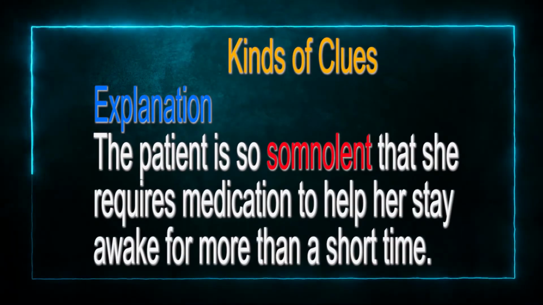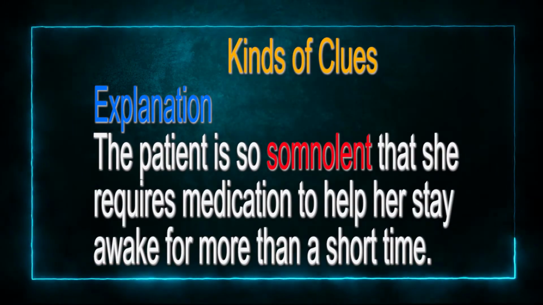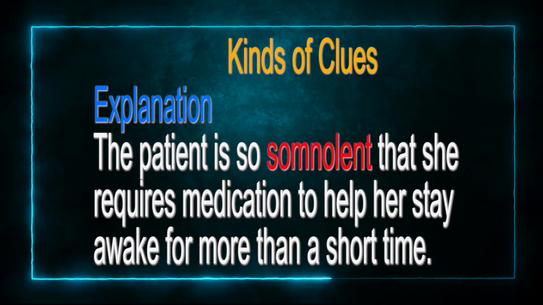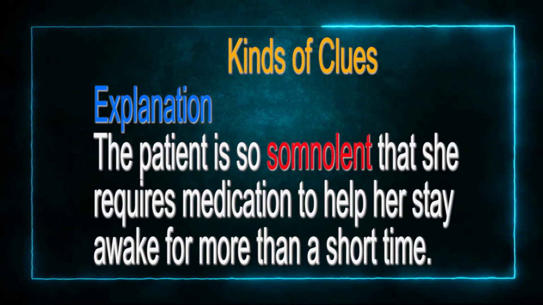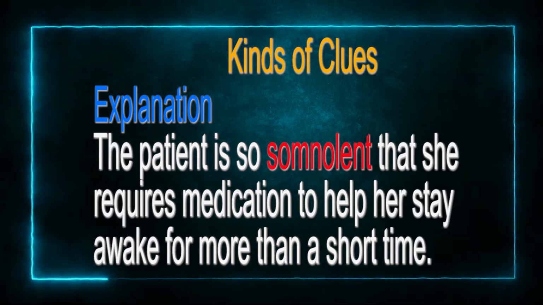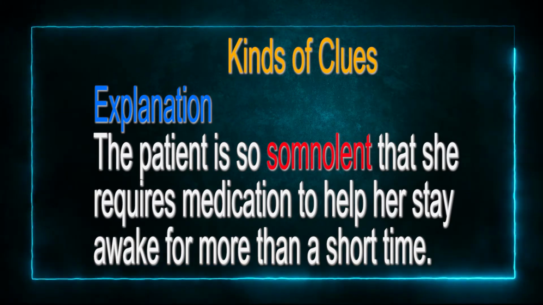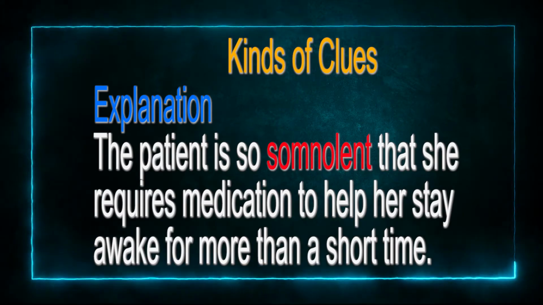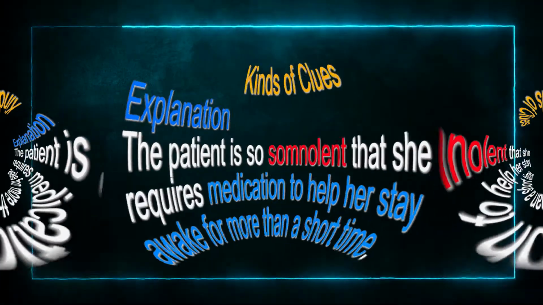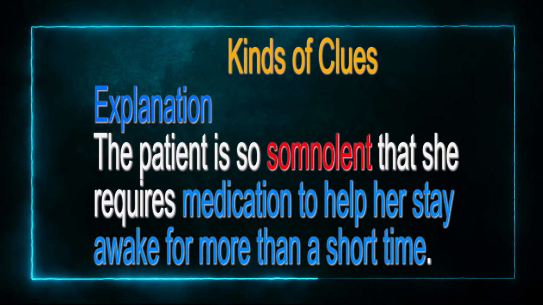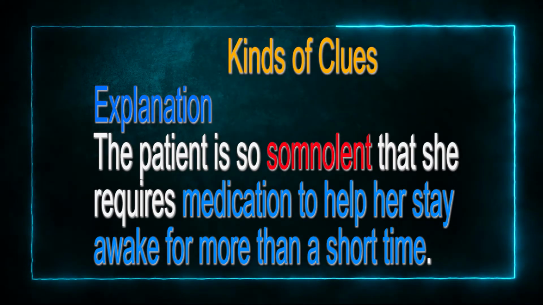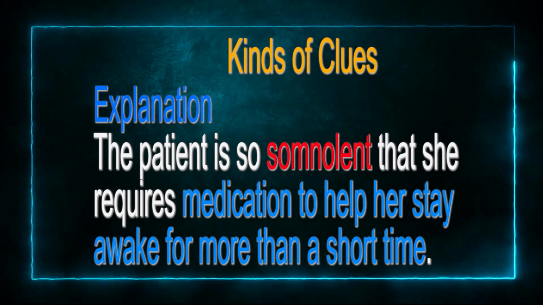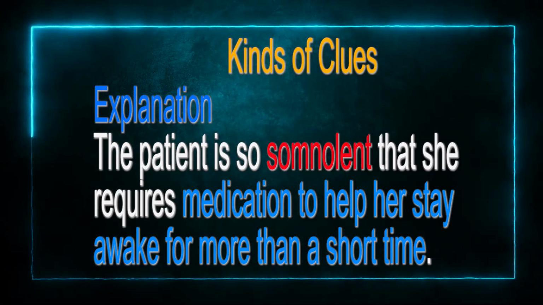The patient is so somnolent that she requires medication to help her stay awake for more than a short time. Now, the word somnolent seems pretty long and difficult, something that we might not use very often. But what does it mean? How can we find the meaning? If you look on in the sentence, you will see that it says medication to keep her awake for more than a short period of time. And so we know that somnolent means that she cannot stay awake for a long period of time.